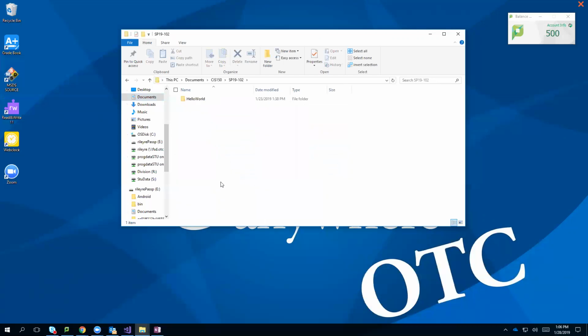Now, when you find your project, we created it as Hello World. So whenever we clicked create on that new project screen in Visual Studio, the first thing Visual Studio did was create that folder. So I have a Hello World folder. Now if I click to enter that folder, to drill down into it, I'll see I actually have another Hello World folder inside of that one. This can be very confusing to everybody, but this is the way the project is structured.